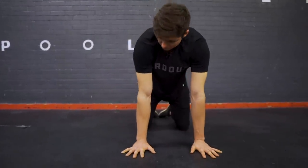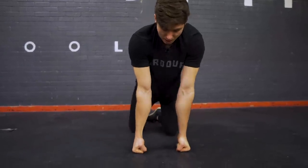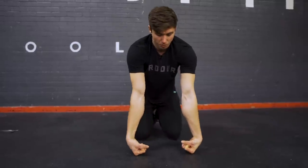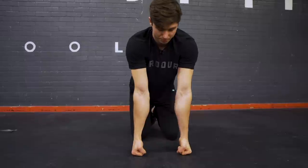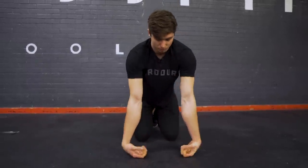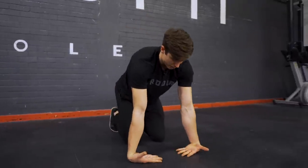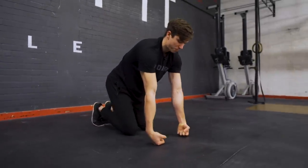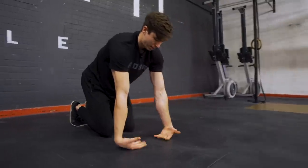That warms up some of those wrist flexors and gets us ready for handstands. Now we move to some wrist push-ups — working the reverse. We're rolling onto the back of the hands and pulling the fist together to roll back up. We can add a little push-up, but for now we're just going to do it with straight arms. When going back onto that fist position, make sure you're pulling yourself back by squeezing the hands together. Again, just 10 of these.